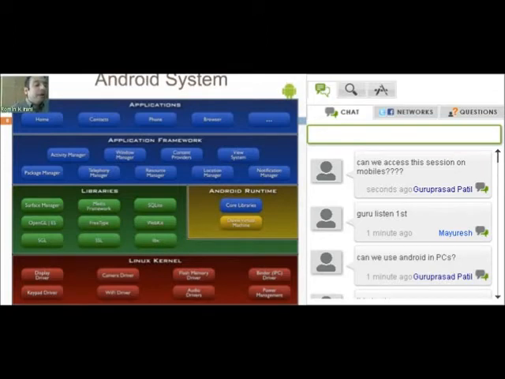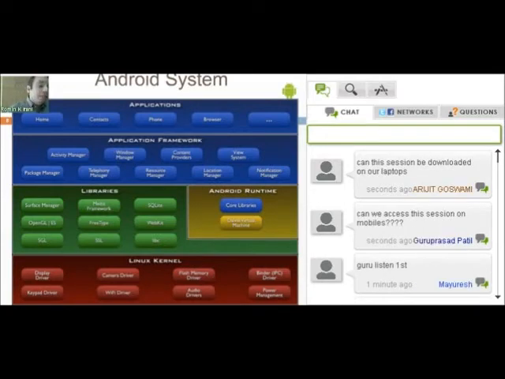For example, if you are writing anything that deals with making calls or receiving calls in an Android app, it would be the telephony manager API. Similarly, if you are doing anything with GPS programming where you need to get latitude and longitude, it would be the location manager API.